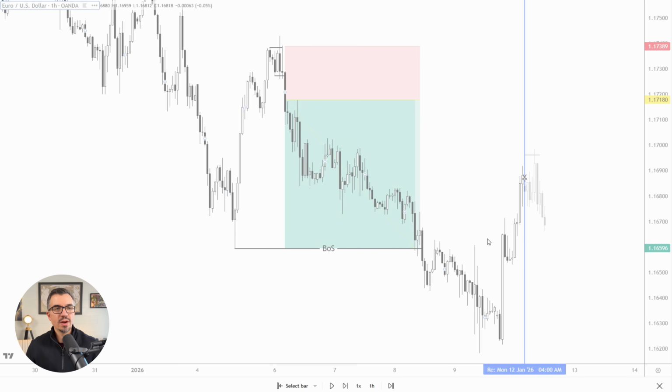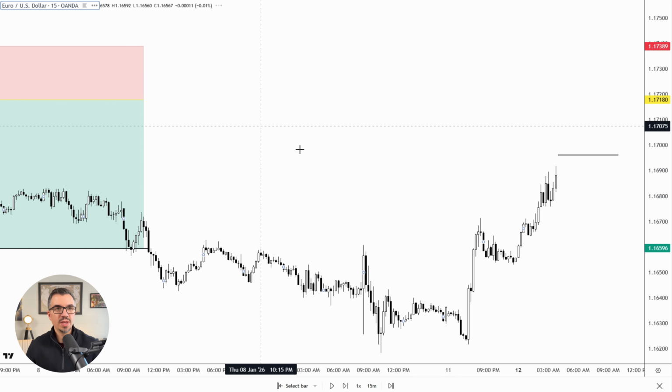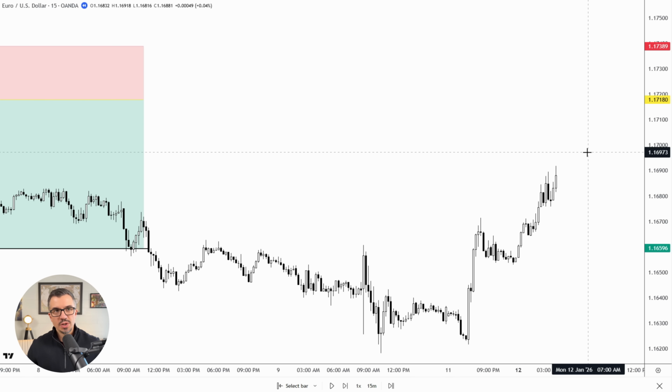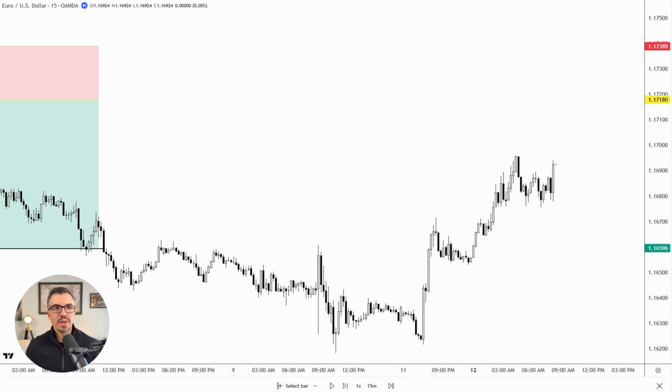Okay, so if we go back here and once again drop down to the 15-minute time frame, I'm gonna get rid of this just so that it's nice and clean and see what we get. Now there's our first high. So if we draw a level off of here, we know the stops are building above here, okay? And let's just see what we get.